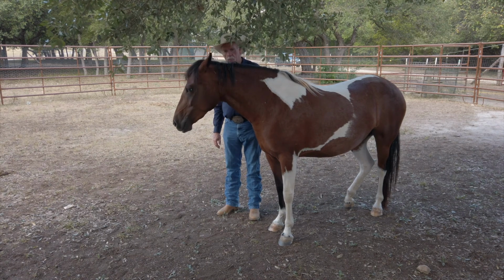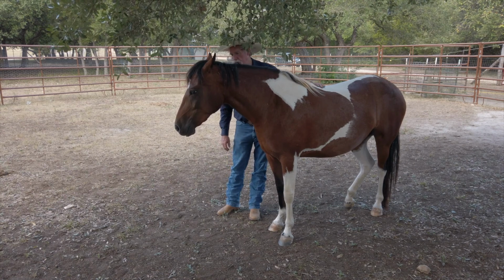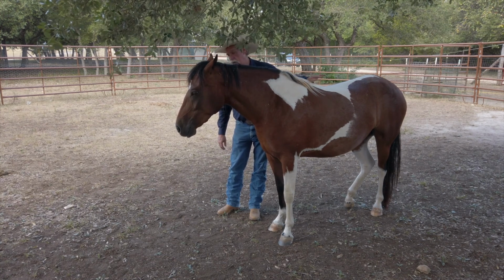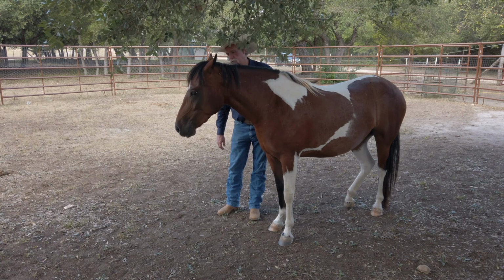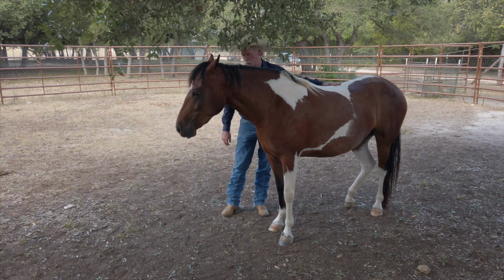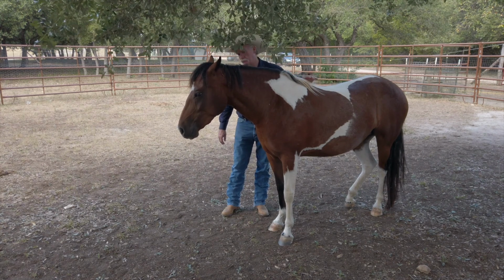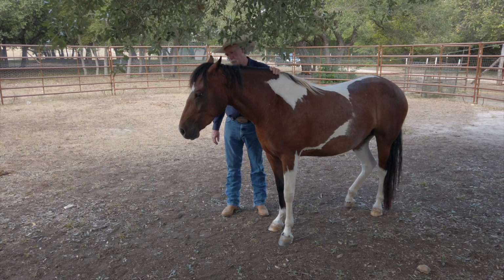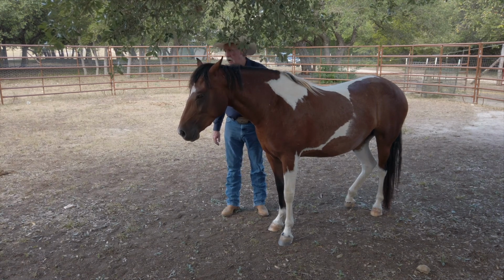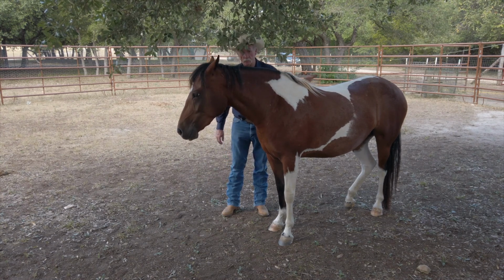There. That time, she looked and connected with it a little bit, so I went back to where she felt safe. And now this time, when I go back here to the back, I don't see those wrinkles coming into her muzzle here. So how about if I go back just a little further? Yeah. And as I work my way down her back, what started out as the place that made her feel unsafe eventually becomes a safe place I can go back to.